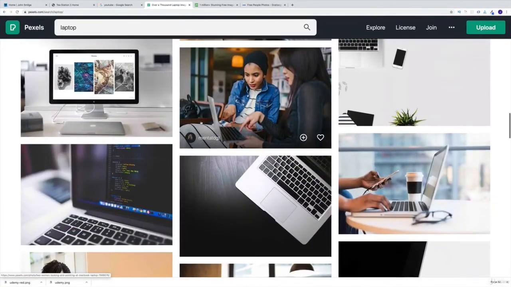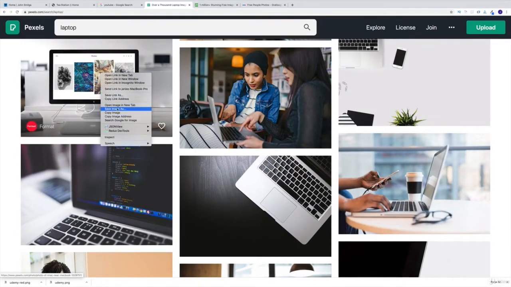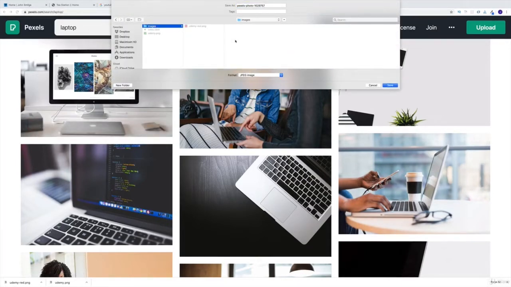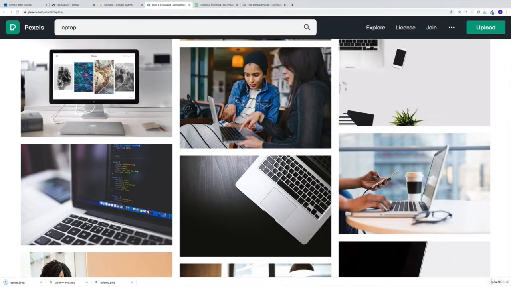And then I'm just going to get one of these images. I don't know, I'm going to keep on scrolling. I guess I'm going to go with this one. So again, we're going to do the same thing. Save image as. In this case, I'm going to still save it in images just so we can get practice of getting the images from the folder. And then instead of Pexels photo, I'm just going to name it laptop. Not lapdog, but laptop, like so. And this should save my image.